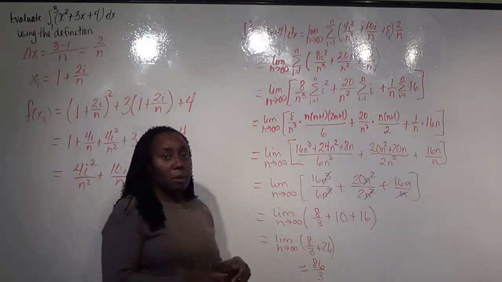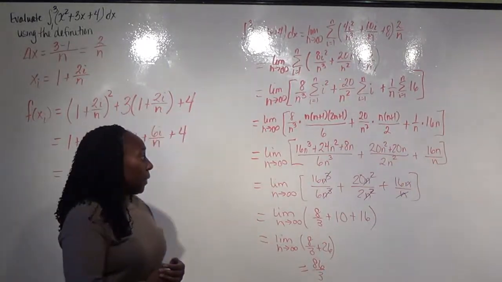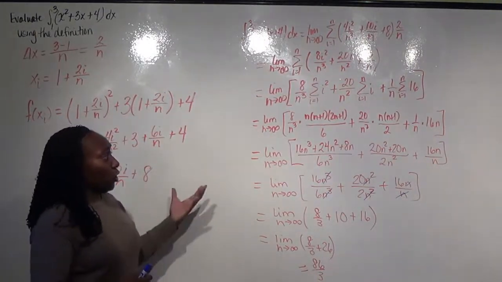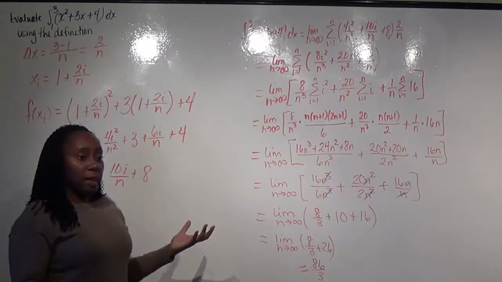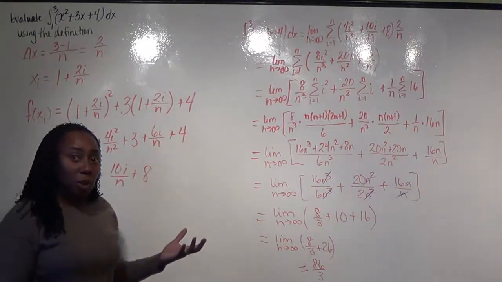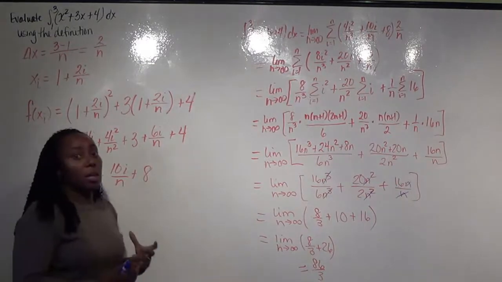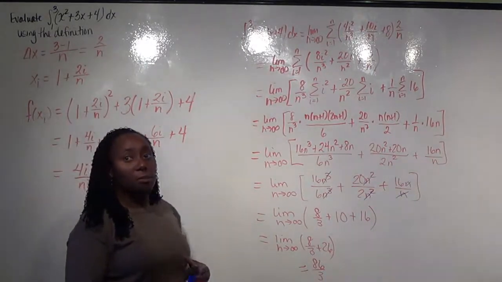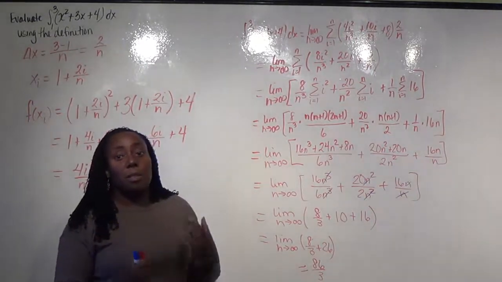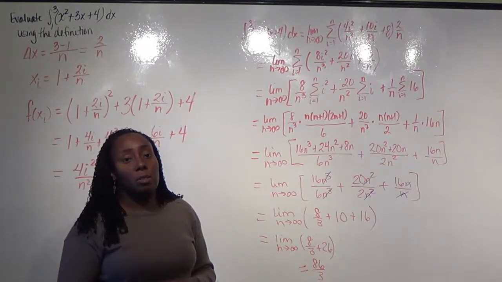Okay? On an exam, you're going to be expected to do at least one of these. This will show up on the final as well. And again, the way you're going to know to use this method, as opposed to some of the other methods that we're going to use, is that it's going to say use the definition. So it's going to have that definite integral in there, meaning there's limits on it, but it's going to tell you specifically to use the definition.